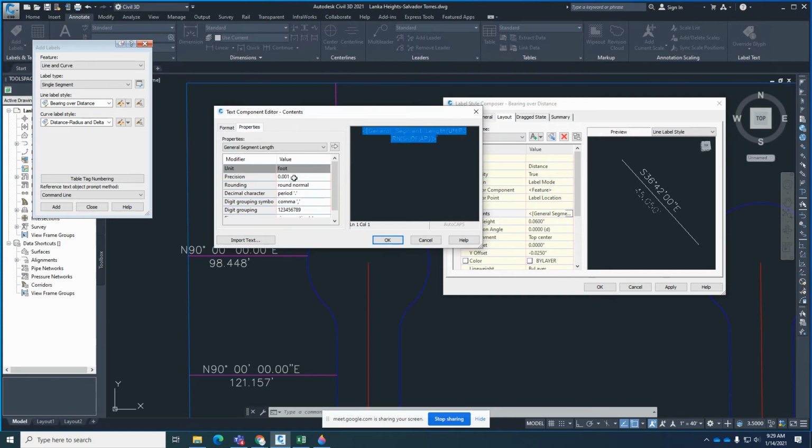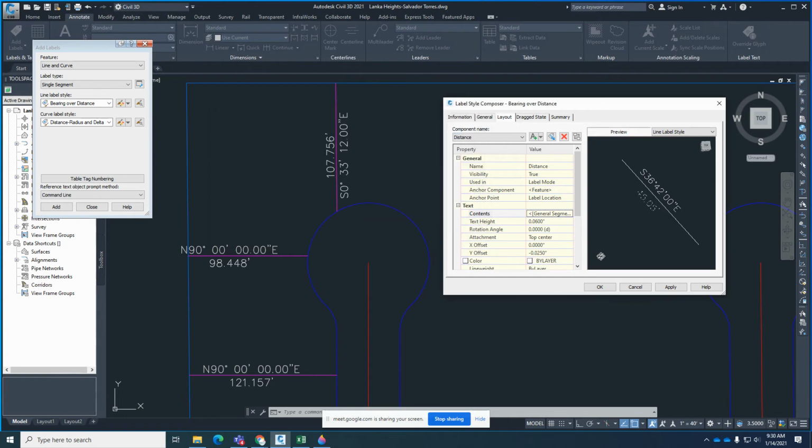You can kind of see where it's showing the 3 decimal places. Make sure it says general segment length. Delete the code, hit the delete key on your keyboard. We're going to change the precision from 3 decimal places to 2 decimal places. Reinsert the code, hit OK. And this little preview shows you what that label will look like. Once you're done with those changes, you hit apply.